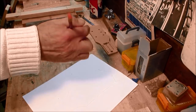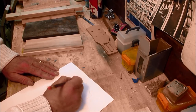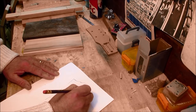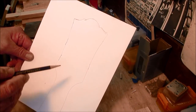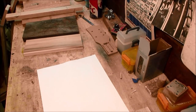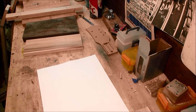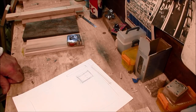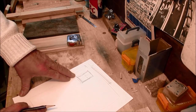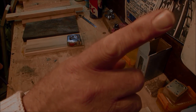I've traced the headstock out and you can see this just barely fits some of the stock I have. The scale of it is a little big for my liking, so I need to scale it the way I want. I'm going to darken this up and draw in roughly where the tuners were blocking me. Then I'll take this piece of card stock to my scanner, put it face-down, scan it to a flash drive, and open that image on a computer. All of this is also covered in the Graphics episode.